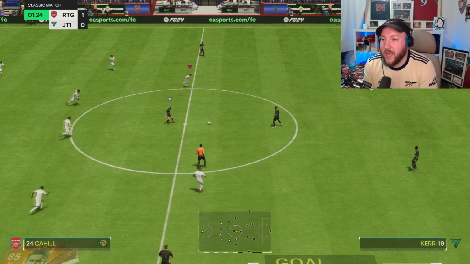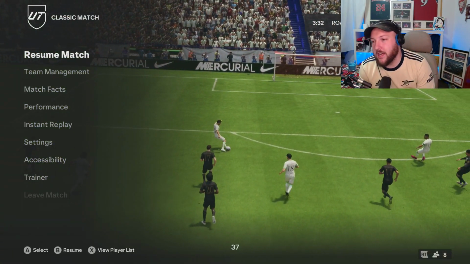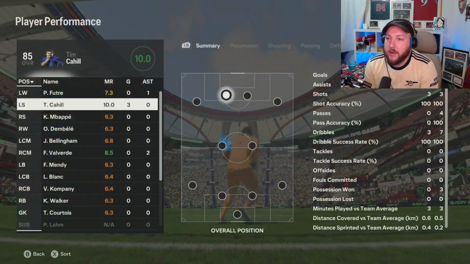There's a finesse. We'll just skip ahead now to when we complete the game. We'll show you the three goals scored. And there is the last goal. Now they're just gonna quit the game and everything is done. And as you can see here, when we check our match facts, in performances, you'll see how many goals Cahill has scored. And we can see here three goals.